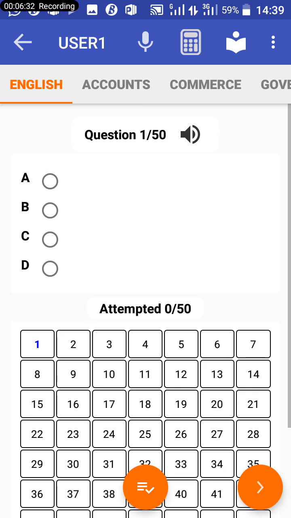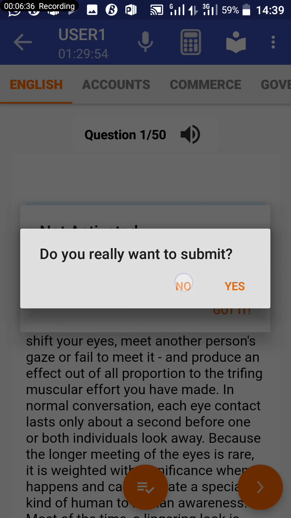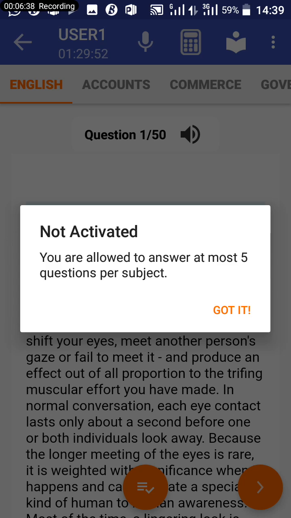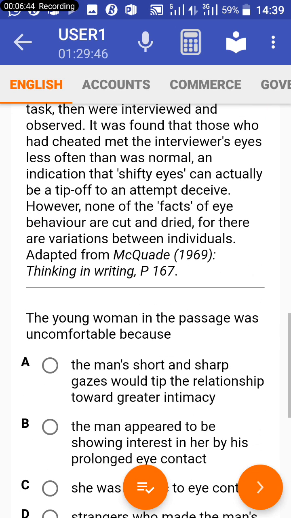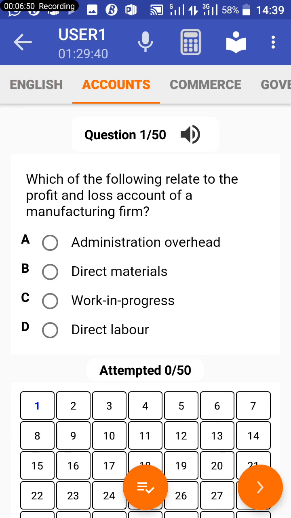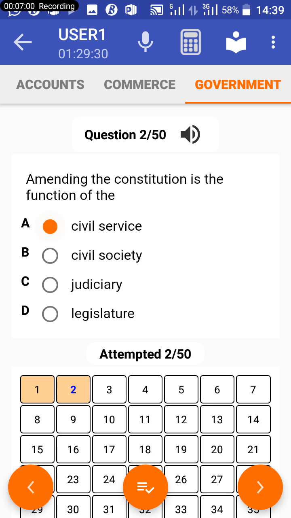When we click on play, it comes up. These are different questions you answer. When you are done with English, you can navigate to the different subjects on the tab. You can navigate and then answer, and you can also just answer any of the questions.